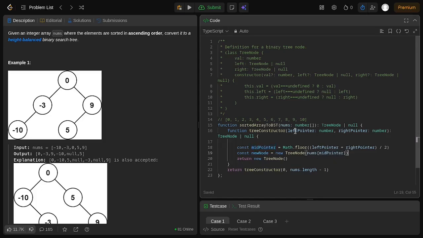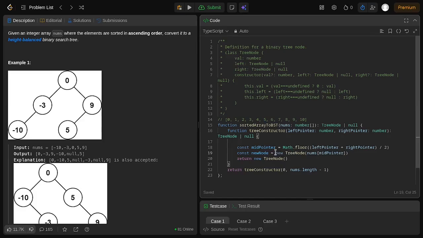Then we already declared 5 as our value inside of the root, and we already defined root constructed with the new TreeNode that takes no second and third parameters of left and right, because the class itself allows us to declare from 0 up to 3 parameters all at once by constructing this part. So we only need the value property for the constructor. Then we pass in the mid pointer, which is 5 right here, and we assign 5 as our root.